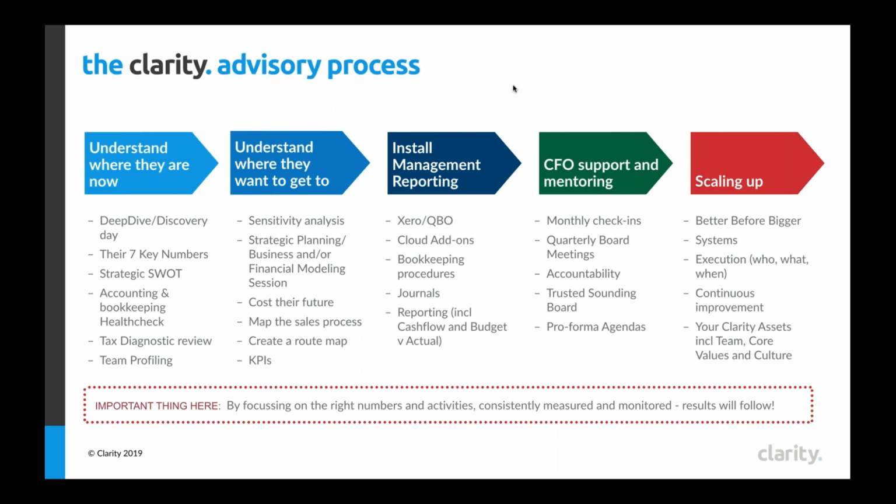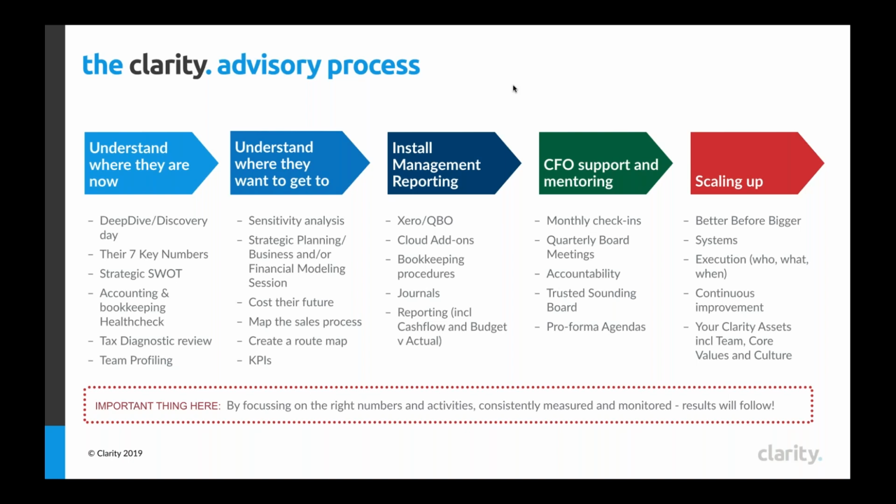Or we can just perform very simple sensitivity and what-if analysis. So what happens if we put your prices up? What happens if you increase your revenue by 5%? What happens if you're able to cut some of your overheads or improve your team efficiency? What does that do to your profit? So we can do sensitivity analysis very, very quickly.